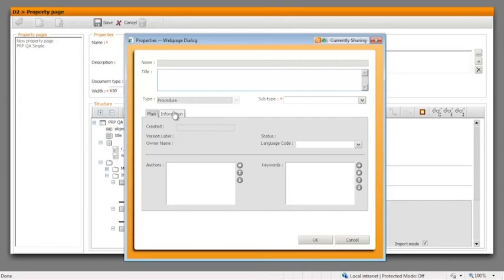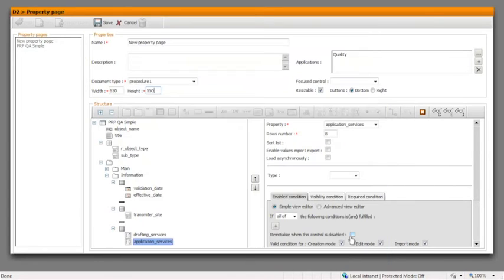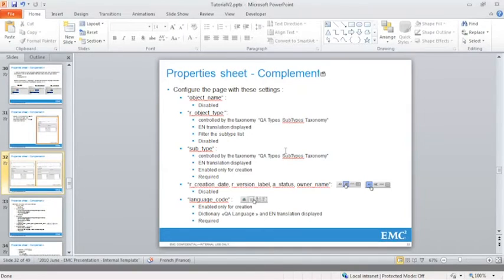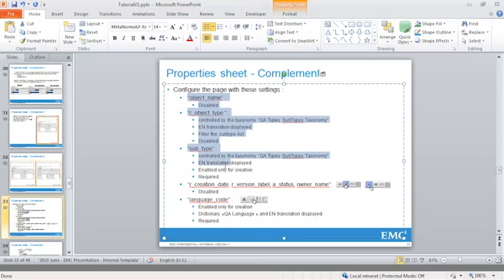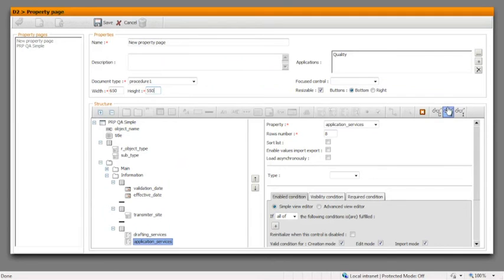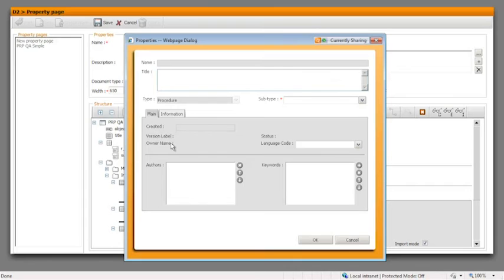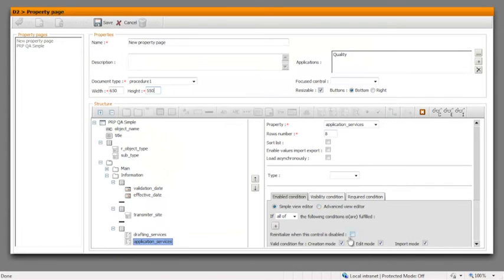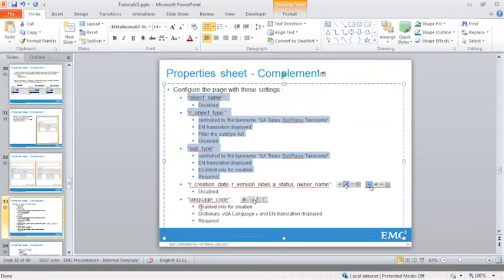What we are going to do now is configure every control's value assistance and conditions. We've already done that part: our creation date, version label, status, and owner name are disabled. So it's good from here. Then language code has to be enabled only on creation.